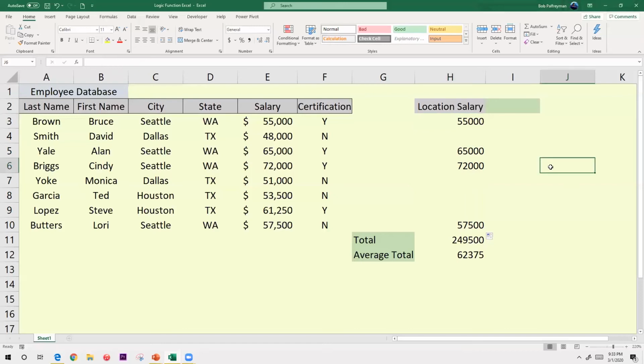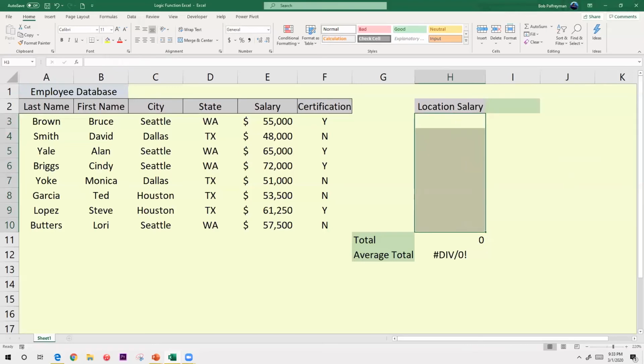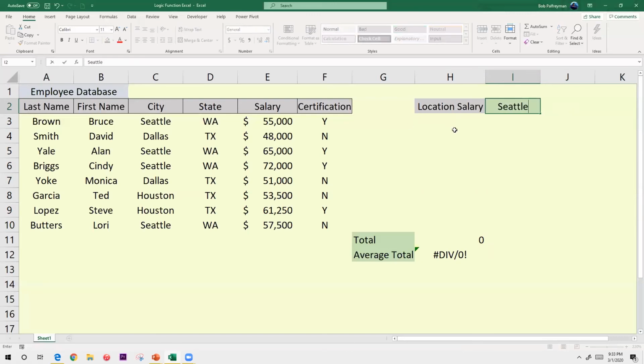A way that we can change this, let me go ahead and delete these cells. So our total is going to be 0, and then we don't have an average because there's nothing in there. But let's say that we want to make it more changeable, that we can change things based off of some input value. Well, in I2, I'm going to write the word Seattle.